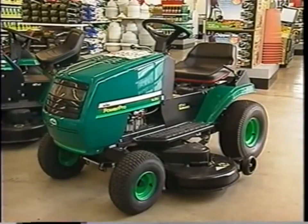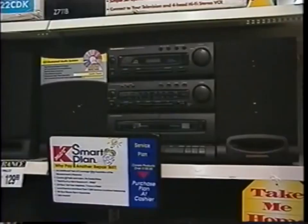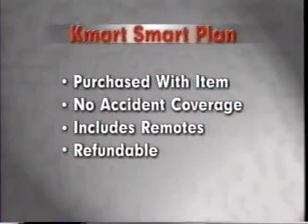We've broken down the basics of the two plans. Now here's some general information and more benefits of the Kmart Smart Plans. The Kmart Smart Plan can be used for any item in the store, but the most likely items will be ones that run on gas, electricity, batteries, or human power. The Smart Plan must be purchased at the time the item is purchased.